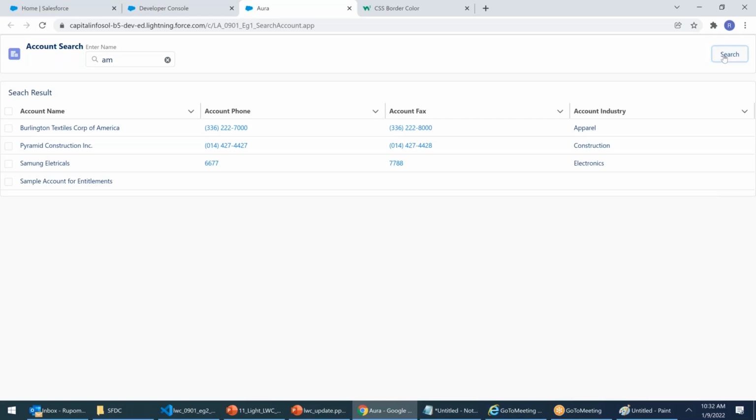Clear, guys. Lightning component getting data from a server-side controller, right? And we are displaying the data in the table. Type R, search.